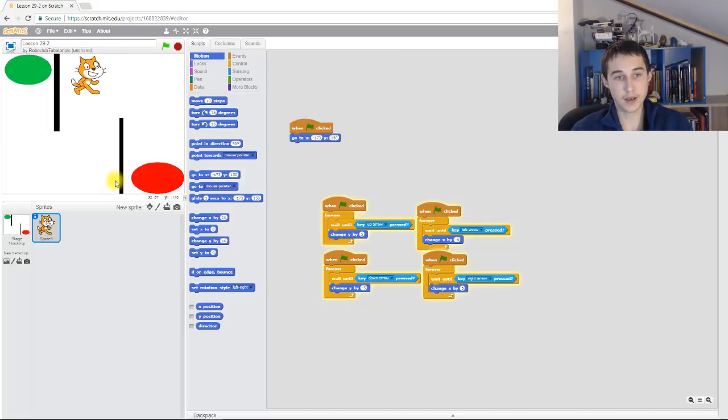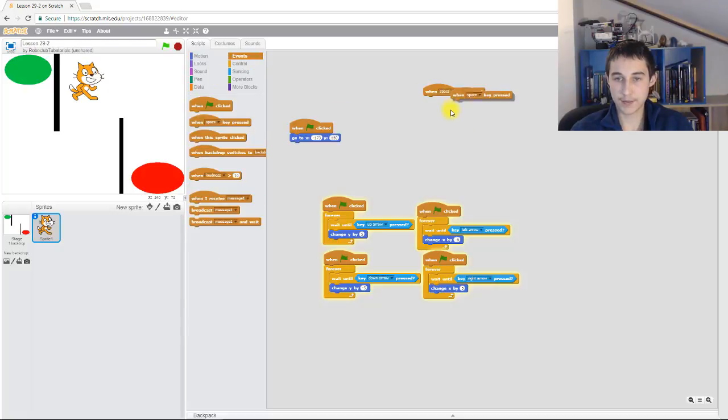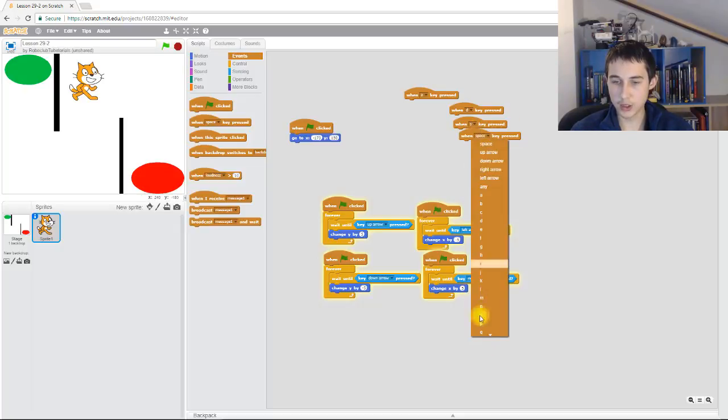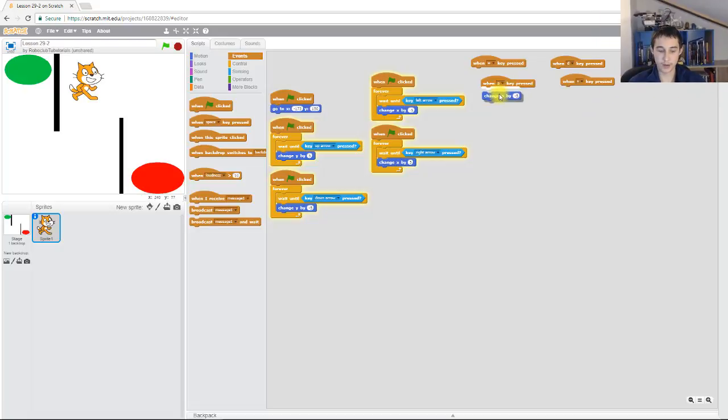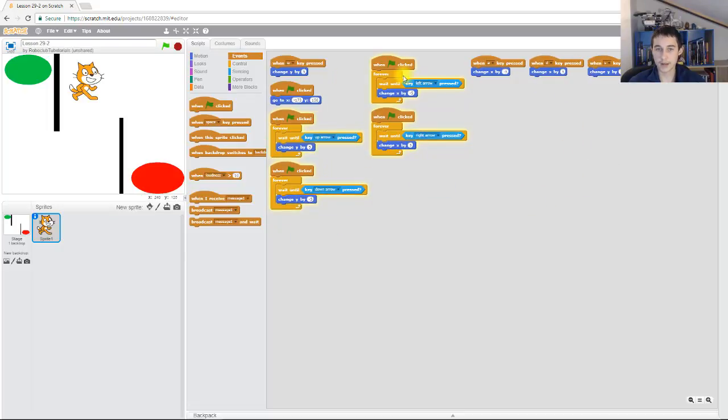Because to truly show the difference, what I will do is, when space key is pressed, except I'm going to use WASD so it's different. A, D, S and W, and then what I'll do is, whoops, so it might be behind my webcam, I hope not, but just duplicate those. So left arrow is the equivalent of A, right arrow is the equivalent of D, up arrow is the equivalent of W, and down arrow is the equivalent of S. So if we clean that up, try and move these down here to make sure you can see them.